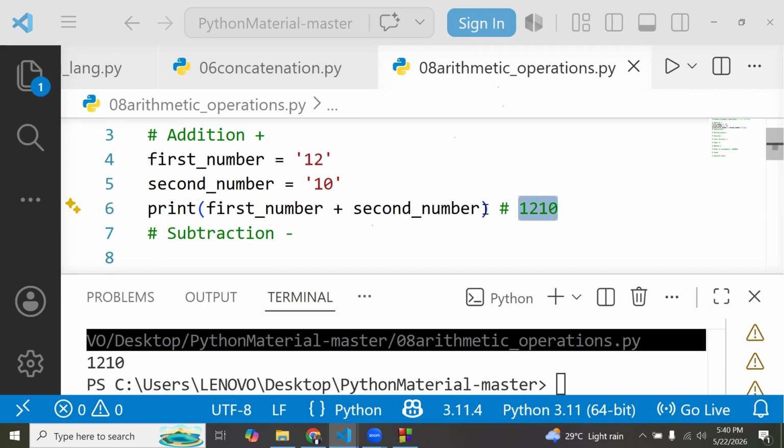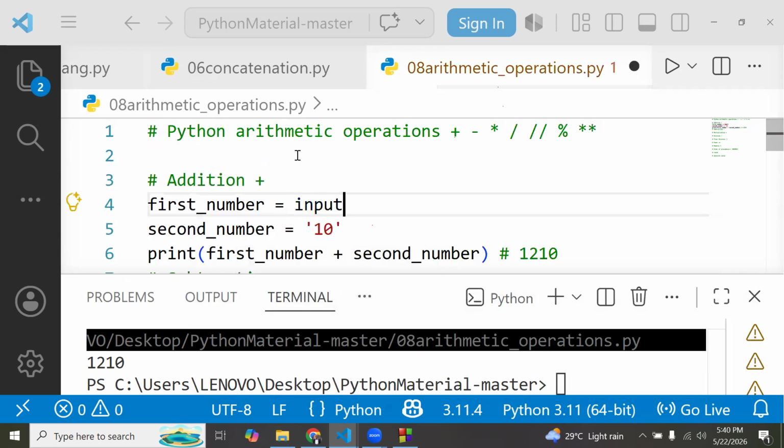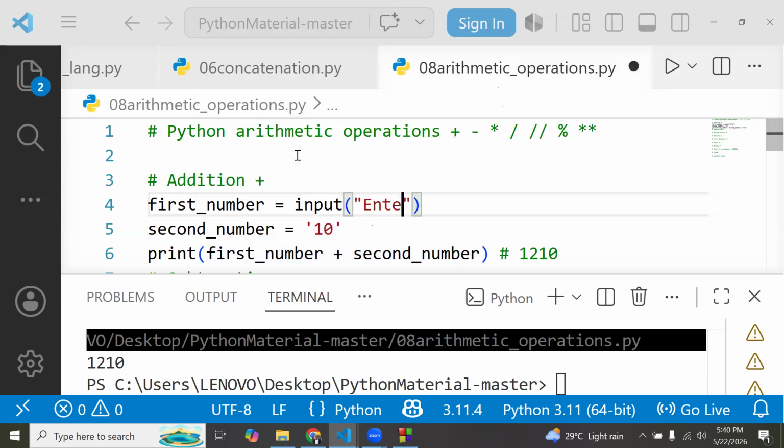All right. Now, this will also lead us to something because look, if I'm not going to do an explicit data assignment this way, and maybe I'm using the input function, so I want it to be a little bit dynamic. So I'm going to say, oh, enter first number.